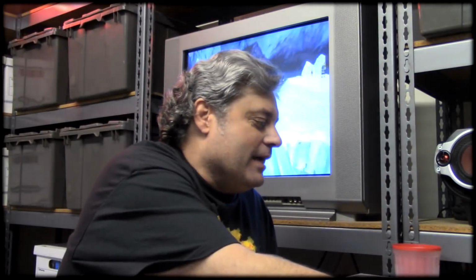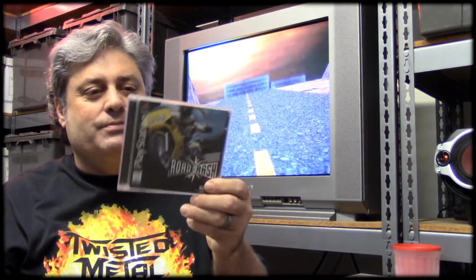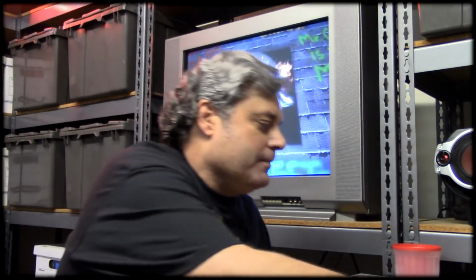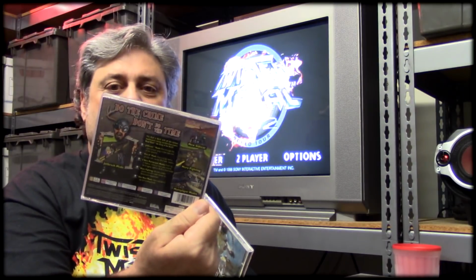Duke Nukem Time to Kill, my favorite PlayStation 1 game. I've got to have that, put it back in. I got Road Rash. I'd like to get the tall box of this again, but this is my third copy of Road Rash that I bought. Just a year ago, I finally found Road Rash Jailbreak. I haven't played it yet, I'm anxious to play this. This I've played all the way through multiple times. This I have not. I'm very excited about playing this Road Rash Jailbreak.